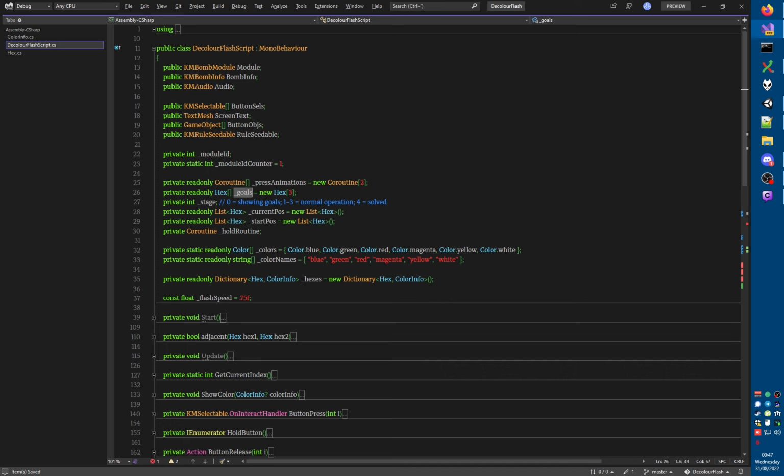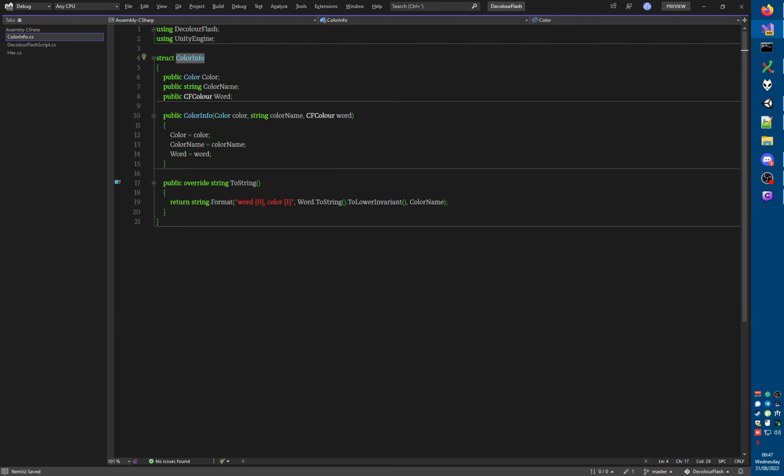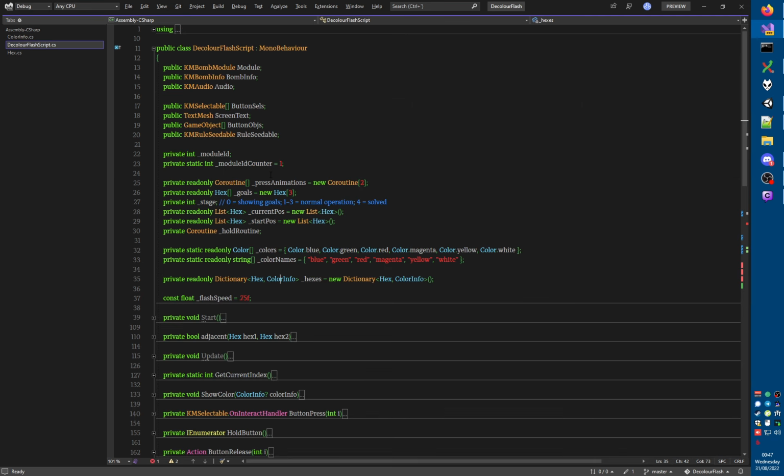for example, the goals are actually an array of hexes in the hexagonal grid, and we're going to use the hexes dictionary to turn that into a color info. And the color info thing has a color name, and the word. So color and color name refer to the same color, and then color word is the word that is shown in that color. So I just realized here, instead of word.toString, never mind, it does use color name. Sorry, I was going to say we could just say color name, but no, the word, okay, I'm confusing myself, so let's go back. So we need to find the color info that has the correct combination.